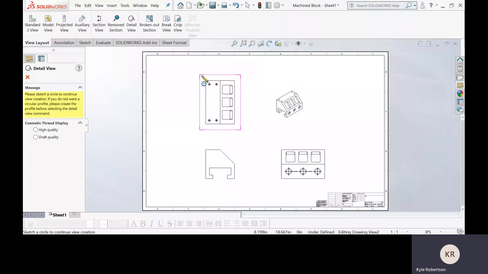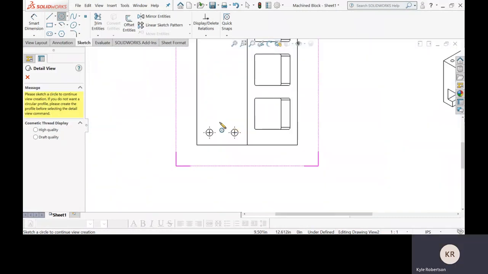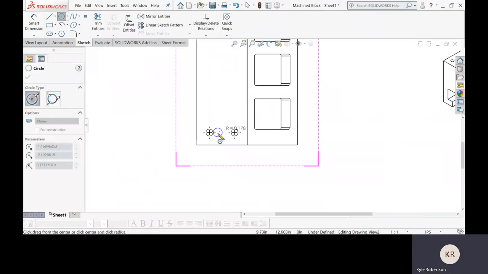Look at the picture on page 16.12. Sketch a circle about how they show it. So we'll go to the Sketch toolbar up here. We've already got circles selected conveniently. We'll zoom in here. It looks like their center point's about there. Not in the middle of these 2 holes, but about there. Go ahead and click and just drag it till it roughly matches what they have.